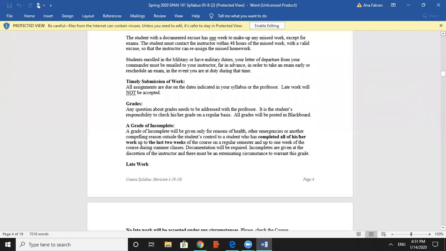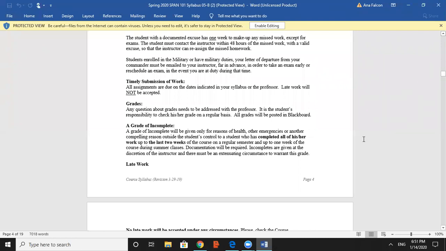Don't ask me for an extension. There's nothing that you can do. If you have an illness that lands you in the hospital, or maybe you're one of our national reserves and you're going to be at camp, in those instances you need to email me with proof far in advance, not after you return, so that I can see what I can do for you so that you don't get behind or get penalized on your grade.